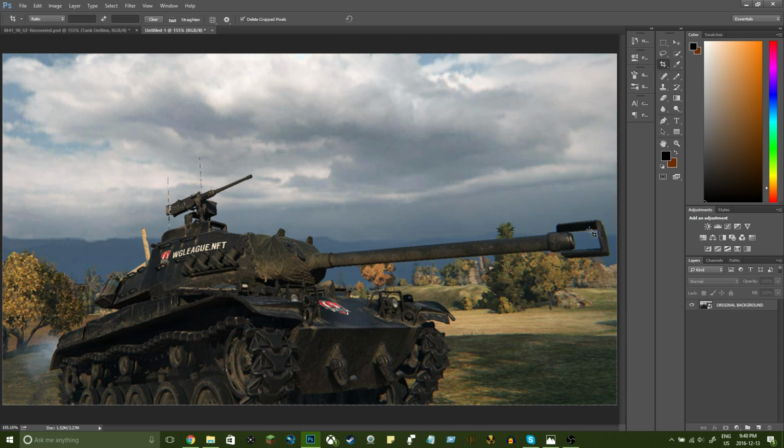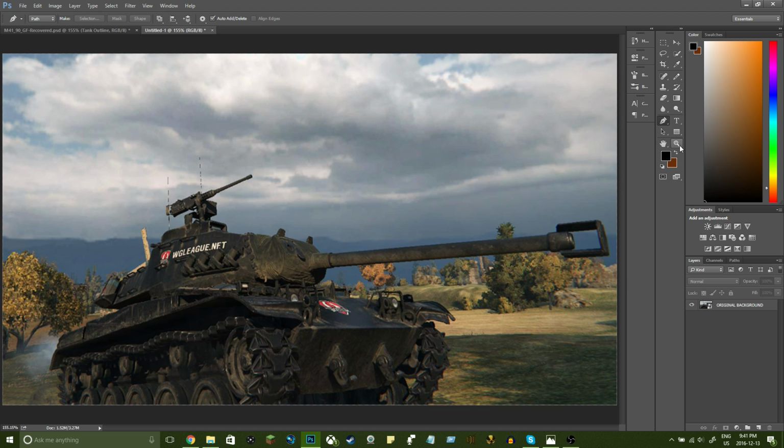What we're going to do first is crop out the tank so that we can make it pop out. So how are we going to start this? Well, that's pretty easy. If you go to the toolbox on the right here, you're going to see the pen tool. Select that pen tool, and then we're going to start cropping around. But it's going to be a little bit tough if we get rough edges.